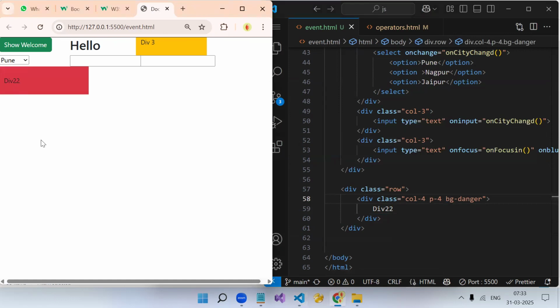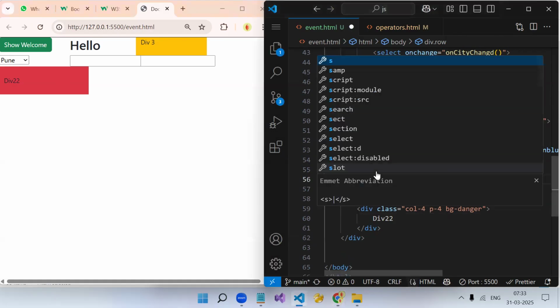See, I have a div. Now, this is my mouse cursor. When the user moves this mouse cursor inside my div, I need to write some code. Getting it?